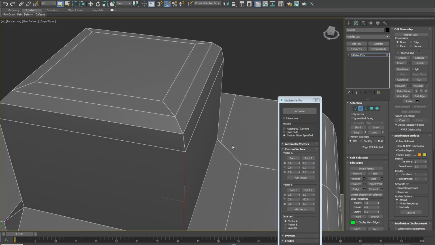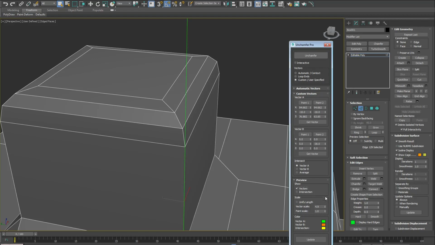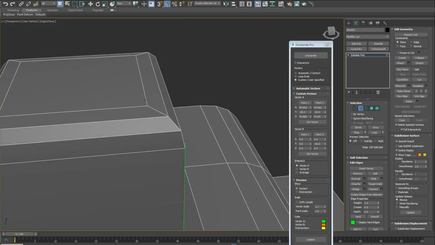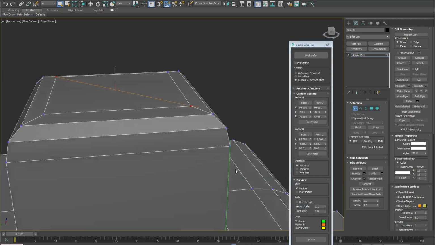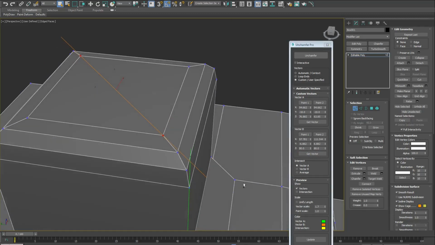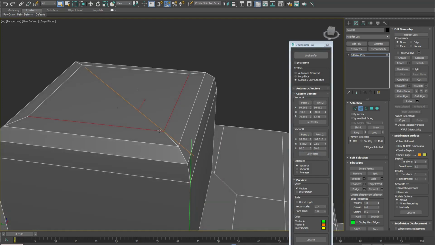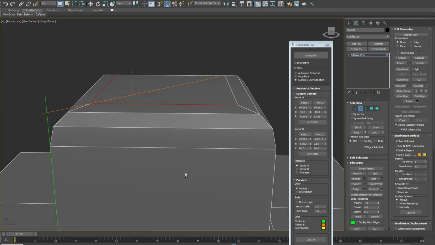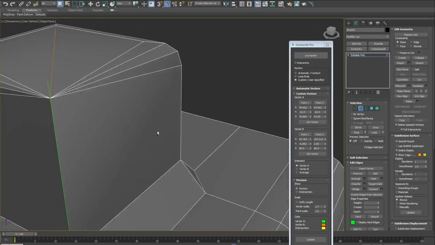So what we would do is we'd select one of them, say get vector, turn on previews. Okay, and for this part up here, we could select these two vertices, get vector, and now we have the two vectors. Alternatively, we could select a single edge and make that the vector, or select two edges that share a vertex, get vector, and now we have the average direction between those two selected edges. So select these again, press collapse, and they collapse there.